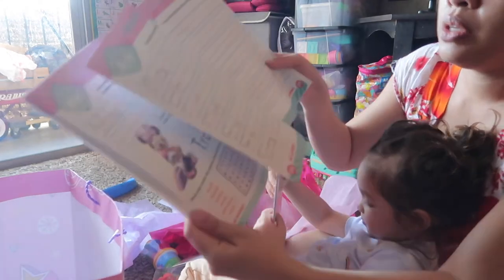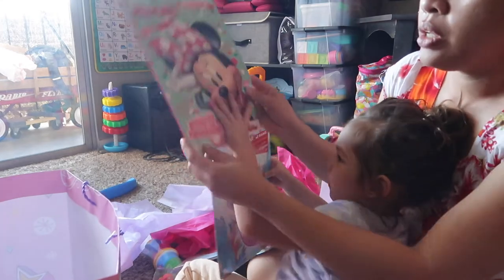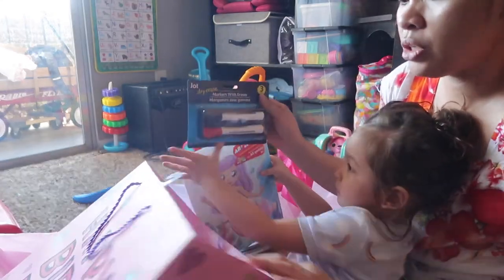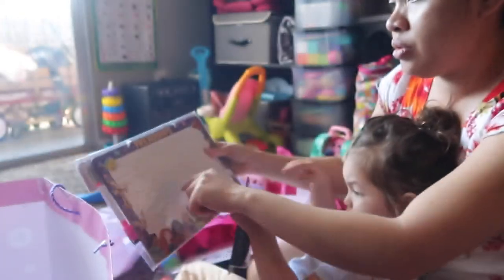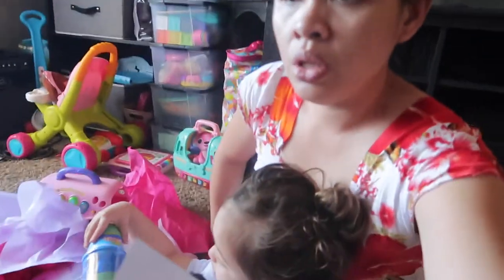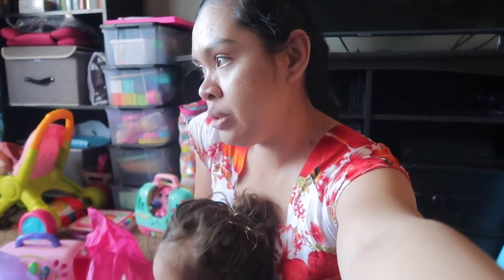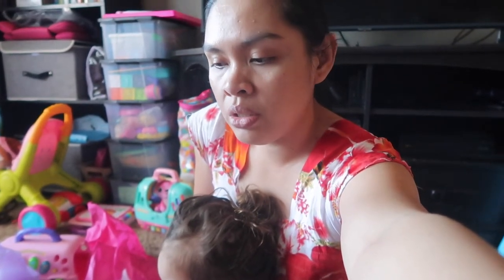You know, tracing. I don't know if she's going to know this yet, but it's okay to try. And a coloring book. What else? And a write-and-erase board, so you can write right here. Some of the gifts that she got were the angel figurine, a Cocomelon toy, and clothes, because they asked me what Alaiya needs. I told them summer clothes, because she's getting bigger, so she needs summer clothes. And then we got gift cards, money. So that's good to have. You want to open those? Yeah?